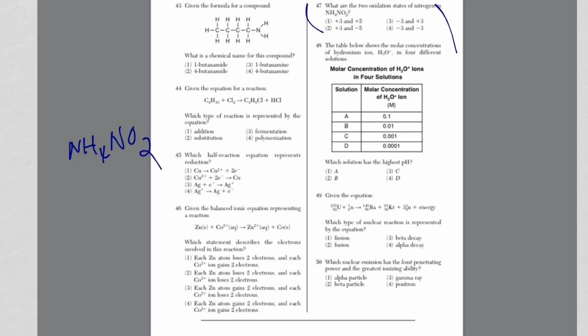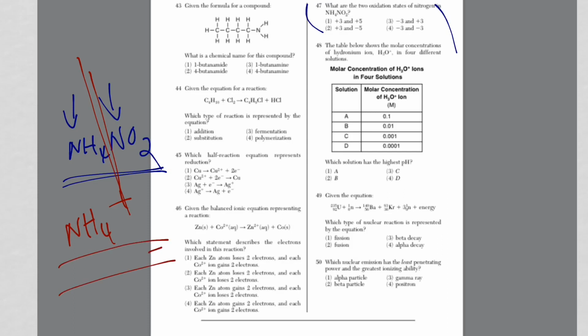So I need to figure out the oxidation number for this nitrogen and this nitrogen. Normally for a compound, since compounds are electrically neutral, meaning all the electrons balance out, it's set equal to 0. The problem is I got 2 variables here. So the only way that I can figure out the oxidation numbers for each of the nitrogens is to split up the polyatomics. So the ammonium ion on its own is NH4 with a plus charge. So let's go ahead and set this equal to plus 1. And what do I have? I have 1 nitrogen. I don't know what the oxidation number is.